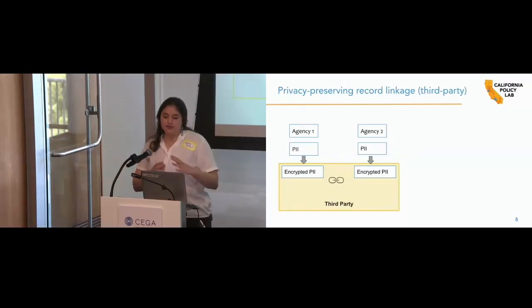Here, I want to take a second and just say that hash linkages are not always the only solution, are not always even the best solution. If two agencies can just link their information, their identified information, that is a great way to go. If they can hash their own information and link their own information, that's also a great solution. However, very frequently, because of those legal constraints that I talked about, they're only able to do this if there's a third party facilitating that linkage for them.